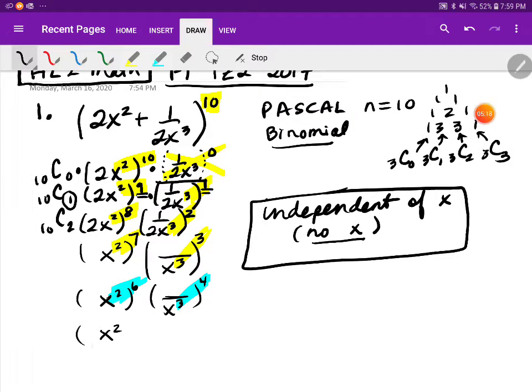So that's x squared to the 5th. And I guess we can have the 1 over 2x cubed to the 3rd because they add up to be 8. This one is, let's see, I was about to erase, 9. This one's 10. So I would say that is going to have an x, right? That's going to have an x to the 10th in the numerator, and then x to the 9th in the denominator is going to give me an x. Okay, so I like the blue one. So my blue one is my plan.